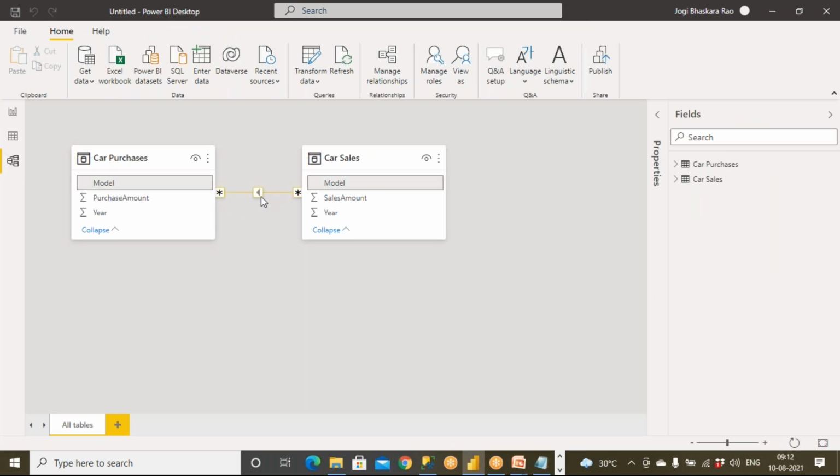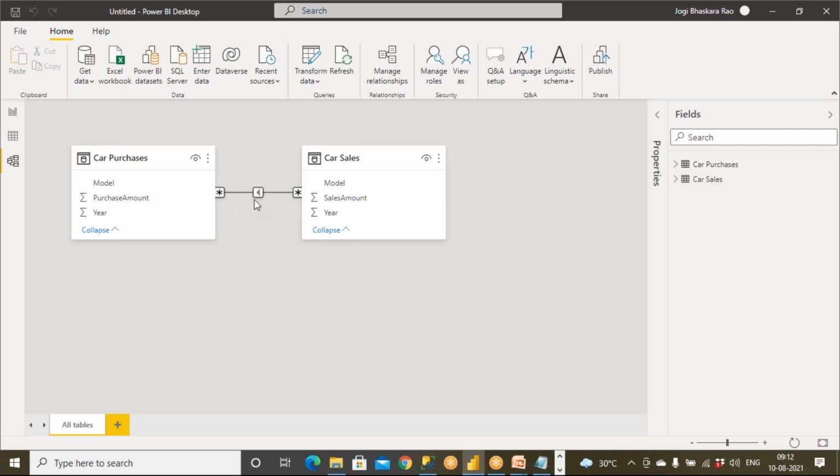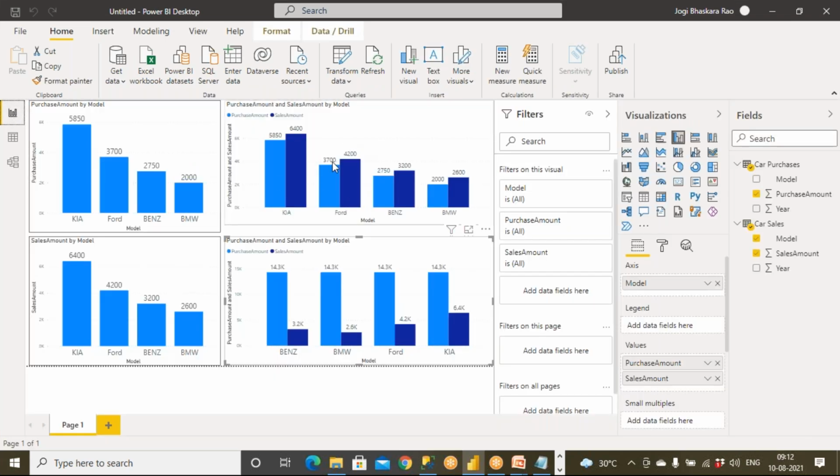So double click on this. Now you see this one also has an arrow mark. Double click on this. I wanted to change this to this direction. Now the direction will change to this. Now see the opposite. The next one is going to work. So this is going to work. It is not going to work. Okay. So both sides I would like to go and get the data.